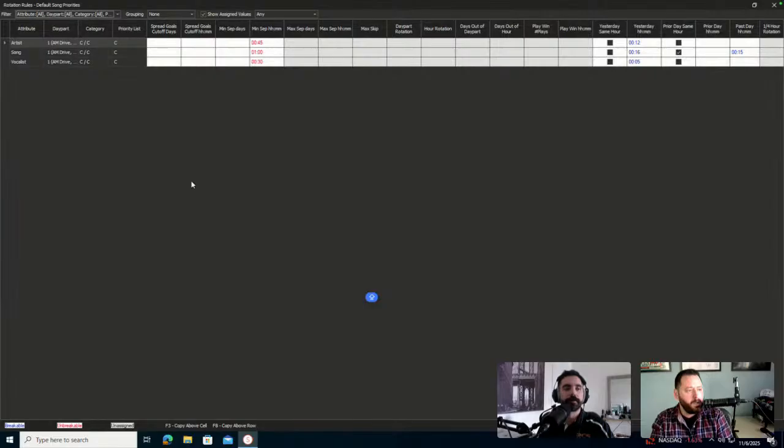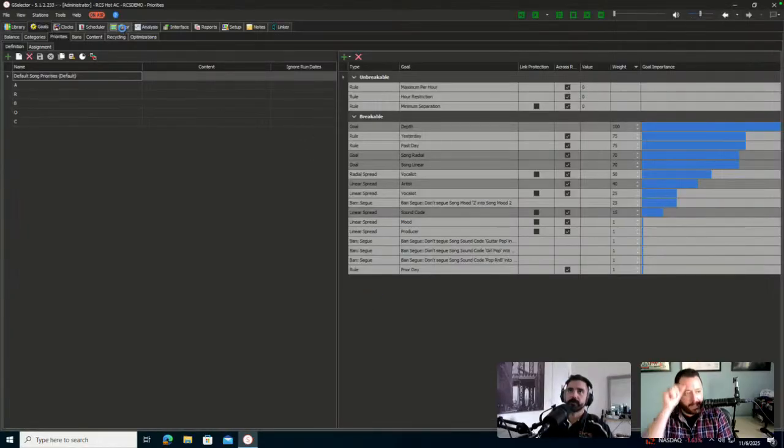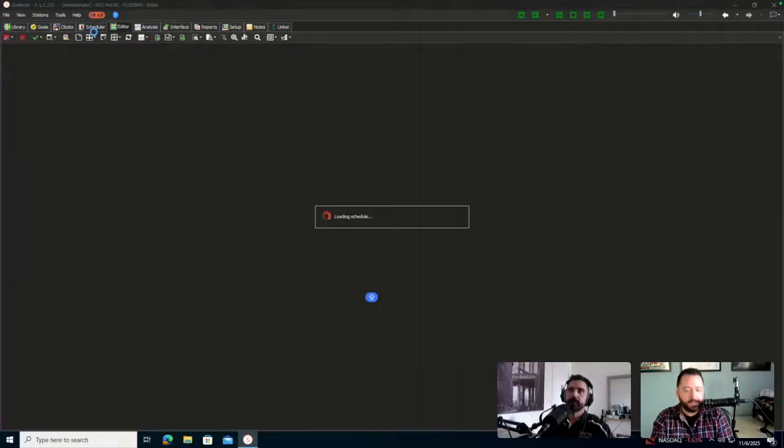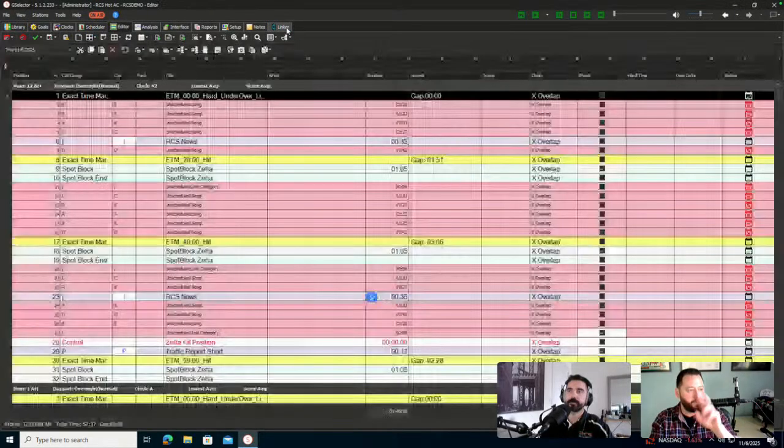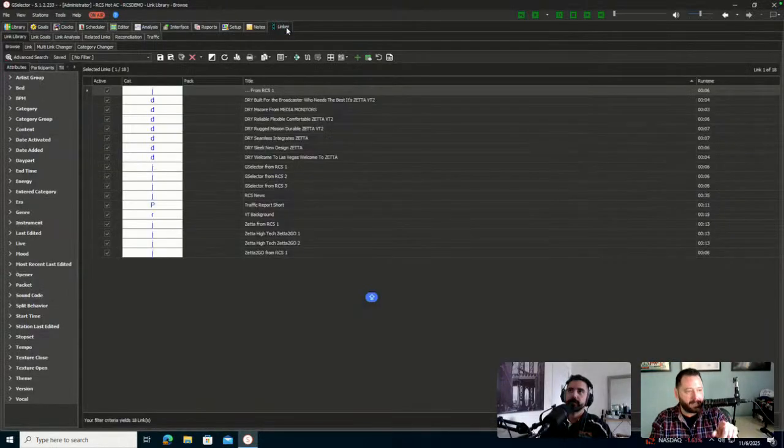We don't have to show it, but in the editor, there's now a right click. You can delete all plays of an asset for today. But let's just quickly show the related links and the multiple values. While you're loading that up, again, in the editor, you can now right click on an asset and delete all plays of that asset today. And there are also brand new read-only user configurations. So if you're an administrator and you want to have more read-only access, we can help you there too.